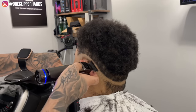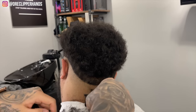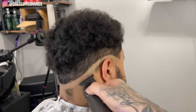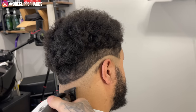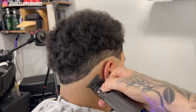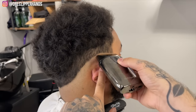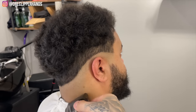Now we're going to bald out the rest with our trimmer. The reason I did it this way is because it makes it a lot easier to get rid of that first guideline since we didn't take it all the way down to trimmer level. Then to take it even closer to the skin I grab my Babyliss single UV foil shaver — this is just to take it closer to the skin and really make that blend pop.